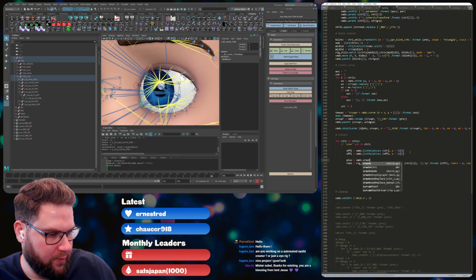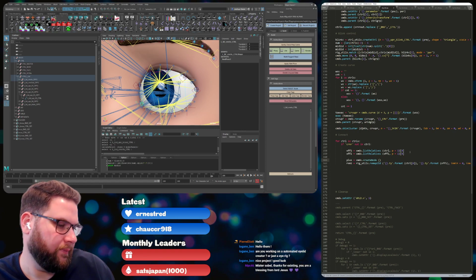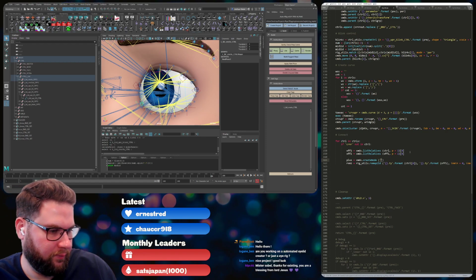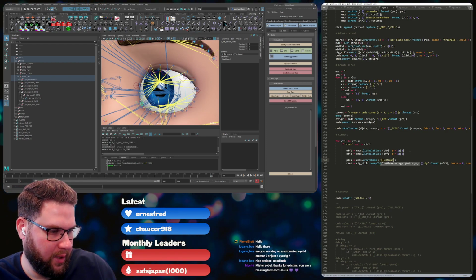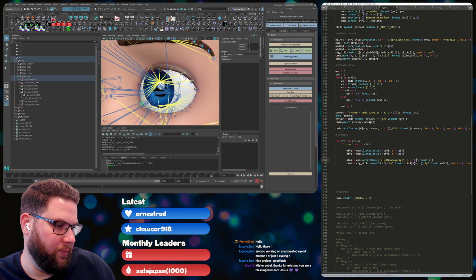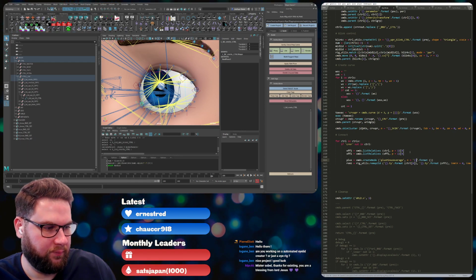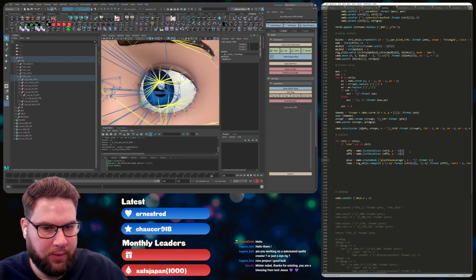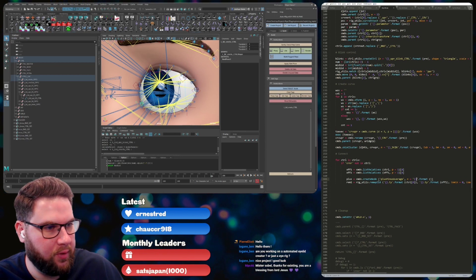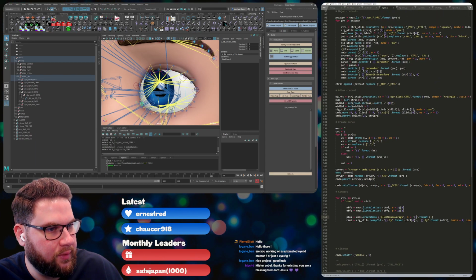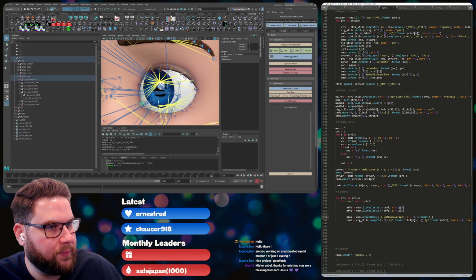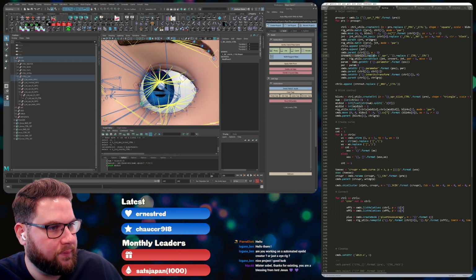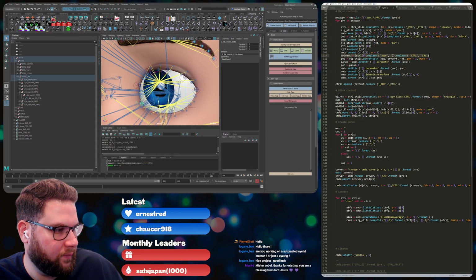cmds.createNode plus minus average. Name will be... need to get the name of the curve that's vertical. Just do it the same way we did up here. Where am I grabbing? Here it is. I think that should work.